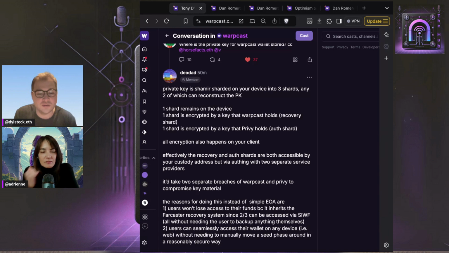So there's no single key. One remains on your device. One is encrypted by a key Warpcast holds, the recovery shard. One is encrypted by a key that Privy holds, the auth shard.